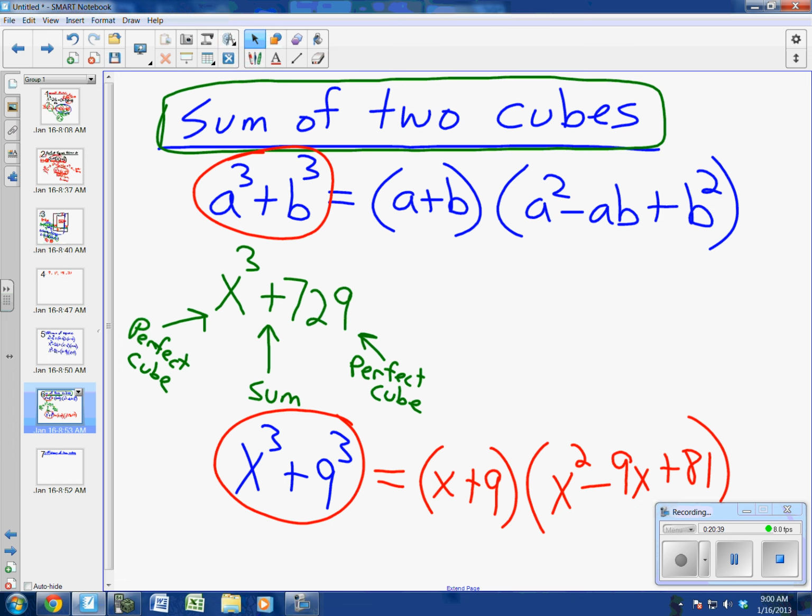Did you guys hear that? Kobe asked, don't we have to times this by this? Well, we just undid that. If I multiplied this by this, I would end up with what I started with, because we're factoring. Factoring breaks it down so you can simplify something more. Later on, when you're simplifying rational expressions, you'll want to factor the numerator, factor the denominator, and see if anything cancels. So you have to factor it to cancel. Okay? So that's why we're learning this, I guess.